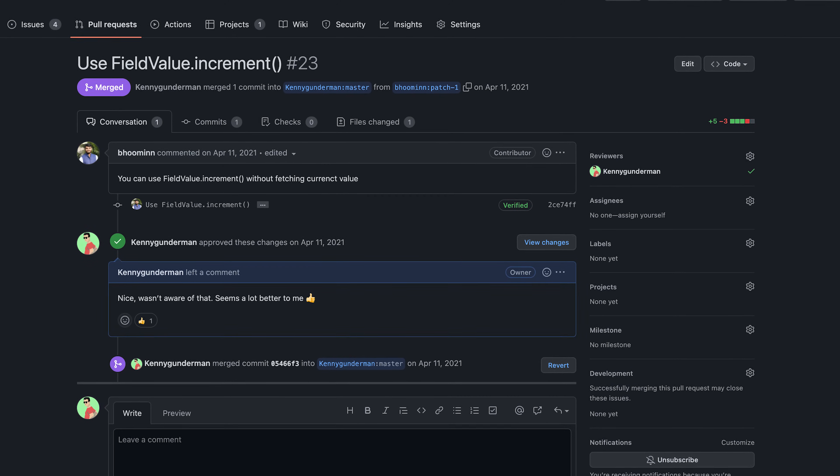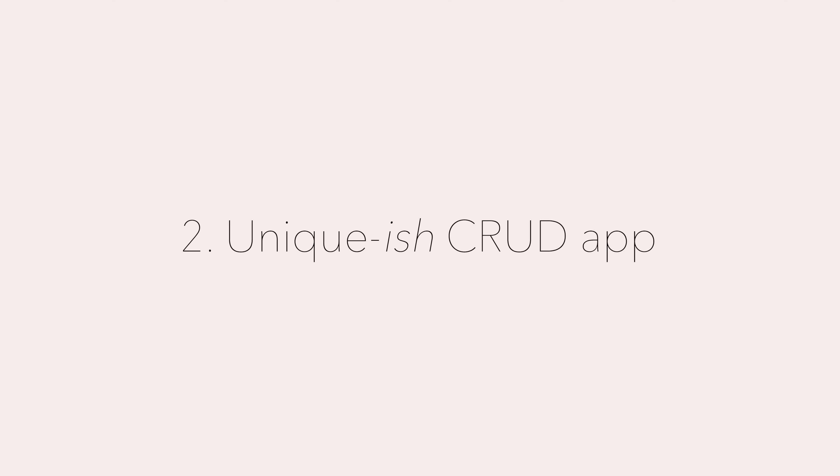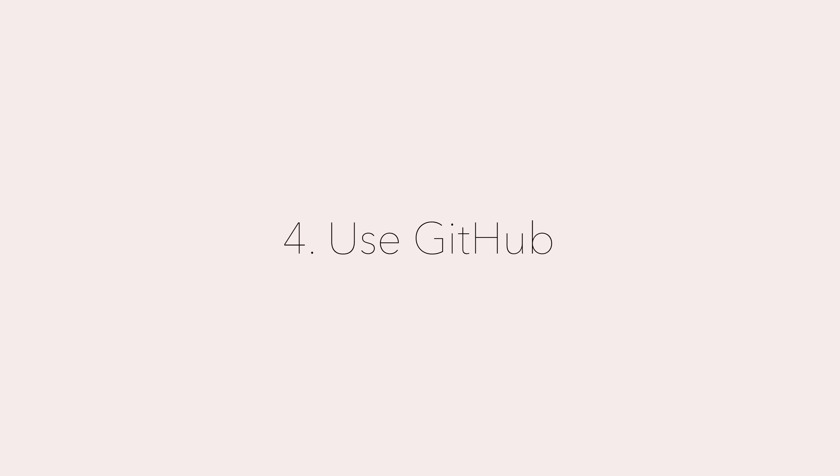If you can build a project or a startup idea with other programmers, that is a killer portfolio item. So far we've talked about four things you should consider when making a portfolio. Number one: a couple large-scale projects are significantly better than a hundred small ones. Number two: make a unique-ish CRUD app that interfaces with a backend API, preferably one that you've developed. Number three: use Git when making code changes. Number four: use GitHub or similar software to task out your project and showcase your work.